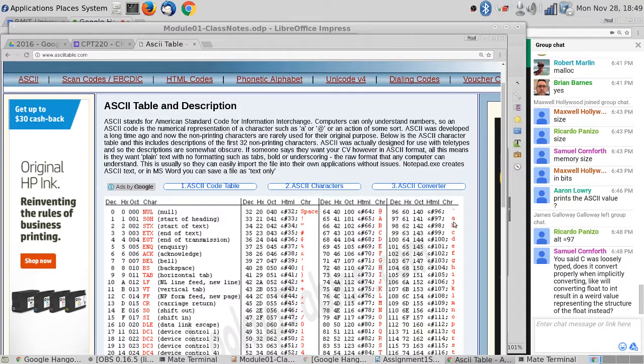So, yeah. Okay. Question from Sam. Yes, it does convert correctly, but a float will have its fractional part cut off, or what we call truncated.